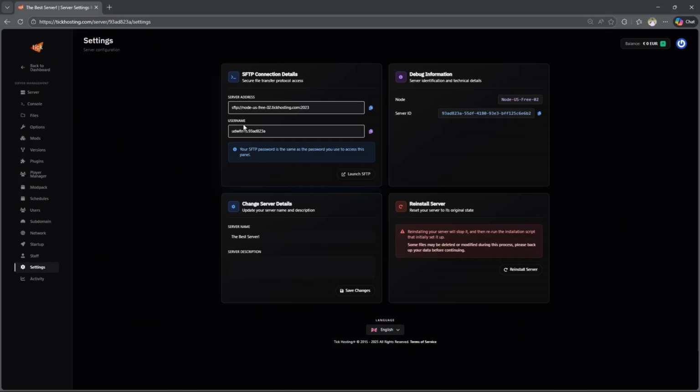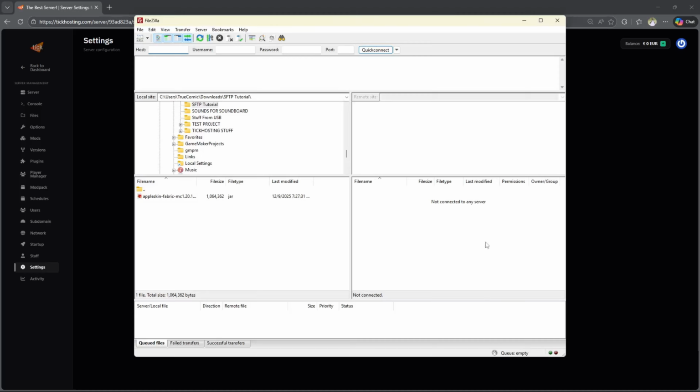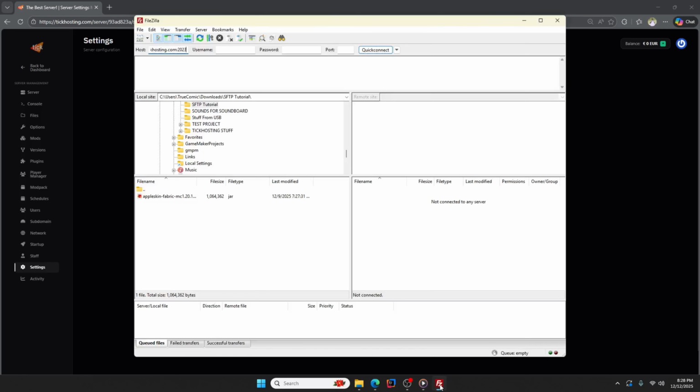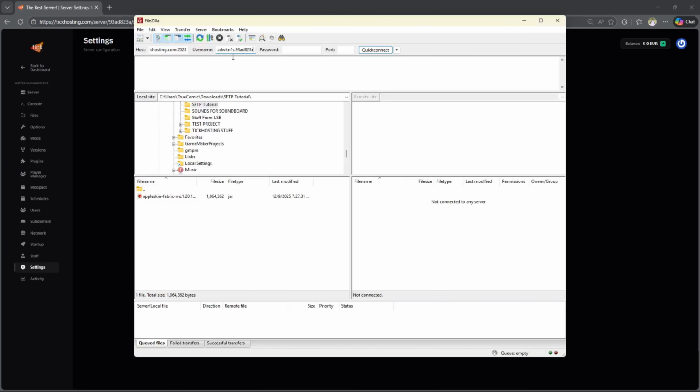What we're going to want to do is we're going to head over to the right of the server address box, and we're going to hit this blue copy button. Once we do that, we can head back to FileZilla, and we can actually paste that into our host box. I'm going to do that by pressing Ctrl V. And then now the next box we need to fill in is our username box. So I'm going to head back to where we just were, and I'm going to see that I have a username box here. So I'm going to head over to the right of this box, and I'm going to hit copy username. Now once again, I'm going to head back to FileZilla, and I'm going to paste that in.